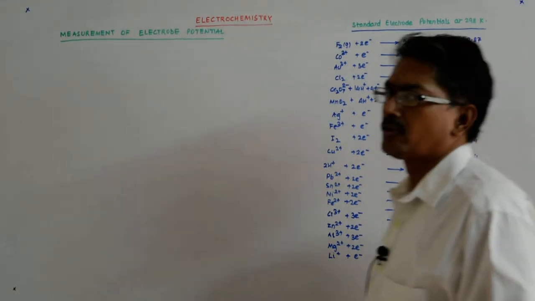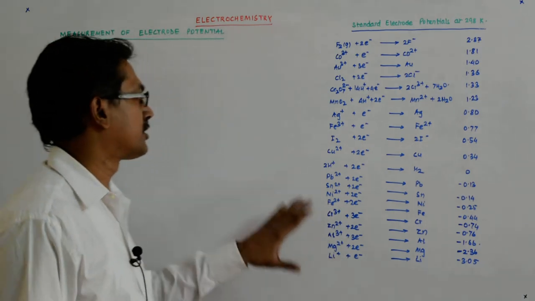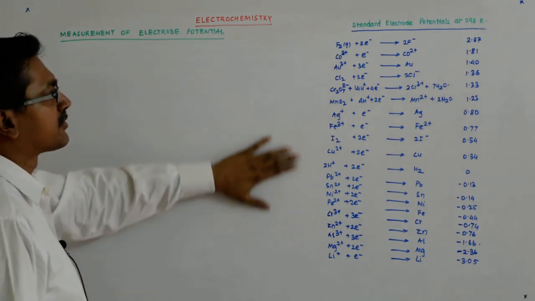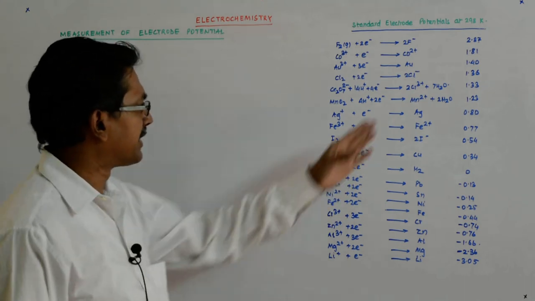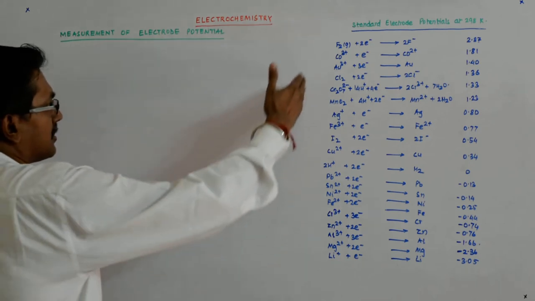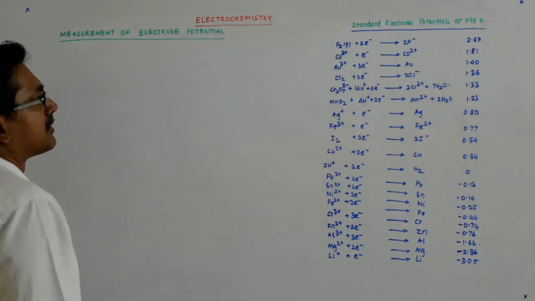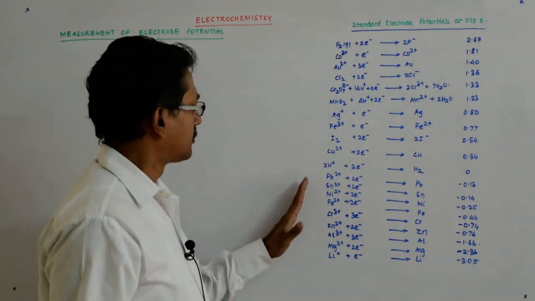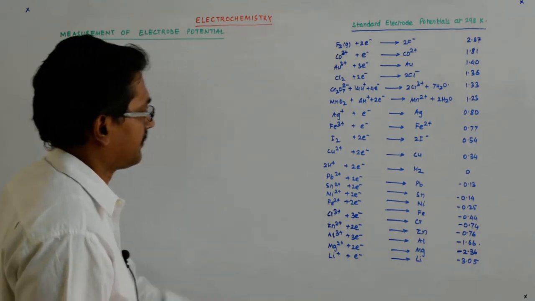Now, there is a lot of application of the reduction potential, some of which I have written here. The rest of it is in the book, but I do not recommend that you try to remember all this. But you should have in mind the normal way in which they are graded, okay? So this gradation, how they descend, that should be known to you.